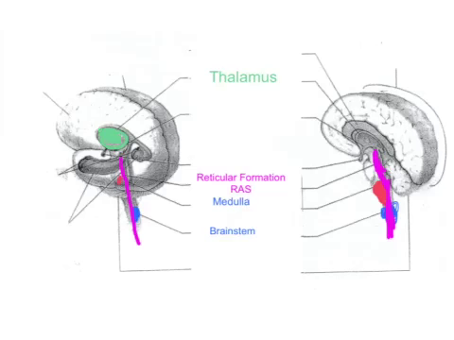Its main job is to take all this information coming from those lower structures, coming from the brainstem, and relay it to the rest of the brain. The way it's usually described is that it's the central switchboard of the brain. It's kind of the Grand Central Station. You go there just to find out where to go next, so to speak. So information coming up from the brainstem, the medulla, and the reticular activating system, or the reticular formation, all of that information is brought to the thalamus and then redistributed to the various parts of the brain that need to be aware of that information.